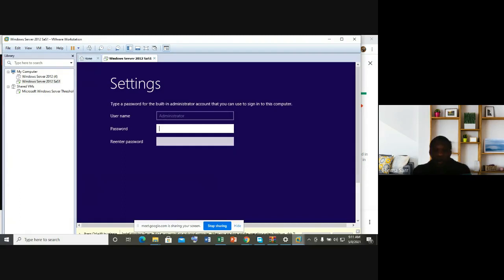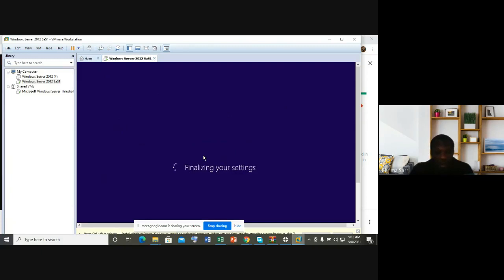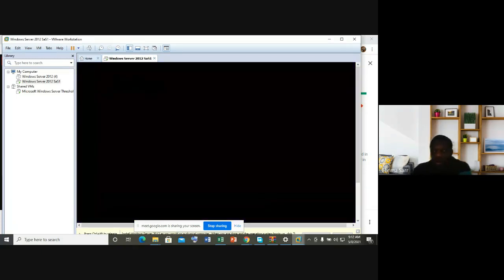Okay, now we are prompted with the inbuilt administrative account that you can use to sign into this server, this computer. So we are prompted to create a password for it. So I will create a password for it. Okay, it will ask me to repeat the same password. You as the system admin, this is the administrative account that you will sign in with. Create your own password so you can set up the server environment to work for your institution. We click OK, and then we allow it to finalize.